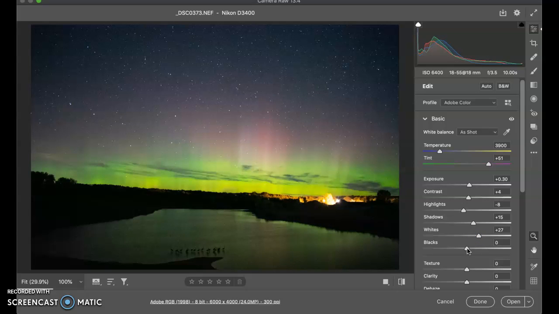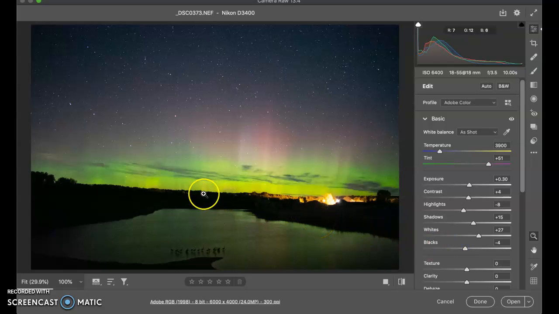And then again with astrophotography, we want our sky to be dark to provide even more contrast between the stars and the black sky. So we'll bring down our blacks a little bit. And when you do this, it does bring the shadow portion of the graph out of detail, but that's okay because we brought it out enough.